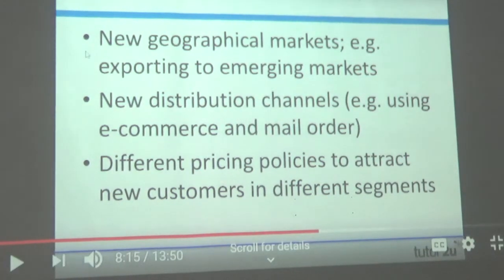So when you go into a market and you offer some kind of 2-for-1 pizza and you make it into a family meal, you introduce how people understand the product as some kind of social product, and then they'll stick with that. So you've got to show customers how to use your product. New customers in different segments, different pricing, so they understand the value. You have to establish what the value of it is. So there's a lot happening there when you're making a new market.